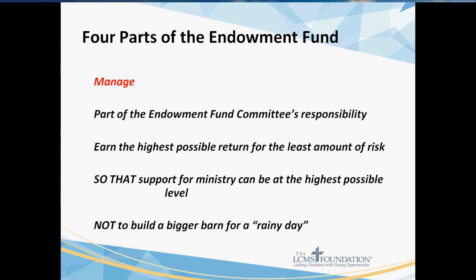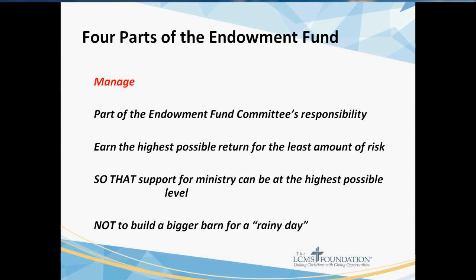The LCMS Foundation can offer assistance in this area of investment management to your endowment fund committee. Investing with us in a custodial relationship does not require the congregation to relinquish ownership of the funds. The endowment fund assets always remain the property of the ministry. We believe that for a congregational endowment fund committee, prudent management of risk associated with long-term rewards is the preferred course of action.